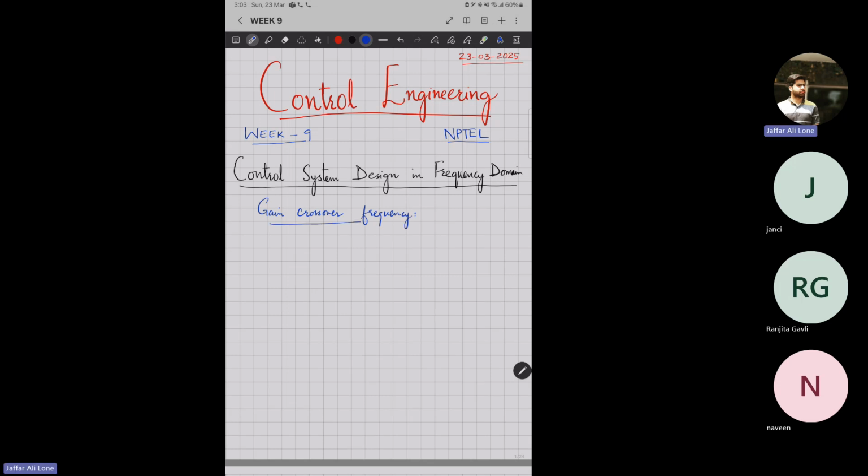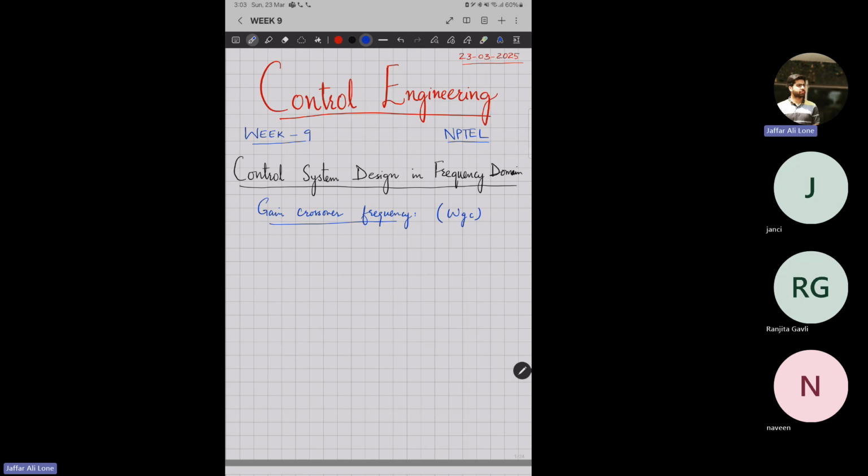This we have learned when we were learning root locus as well, or Nyquist plot, polar plots. At that time, I also discussed this gain margin and phase margin in detail. But today we will also be discussing it.